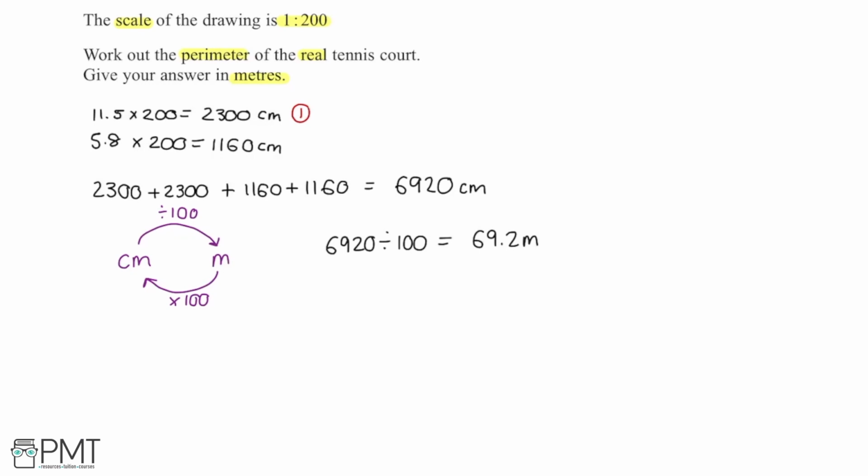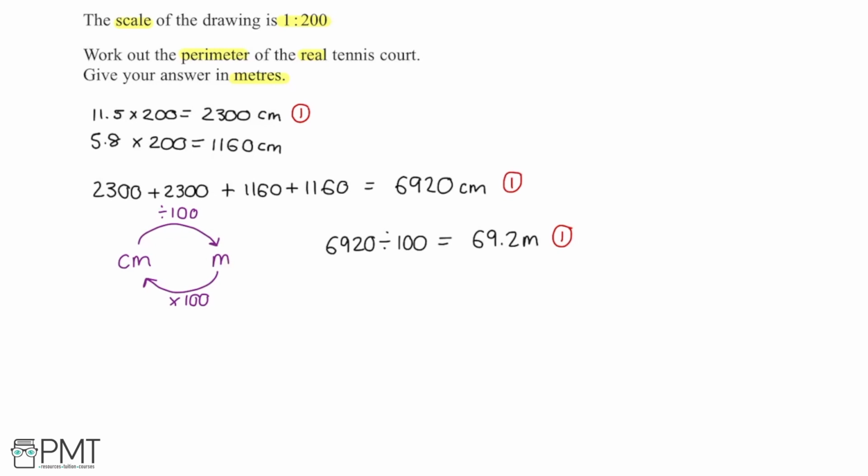And then the third mark is for a process to convert into metres. So we did that at the end here. You could have done it while we had our original measurements, but I've just saved one calculation as I didn't have to do this for both of the individual width and length. And then there's another mark for finding the perimeter. So that's what we did here, finding the perimeter of the total shape.